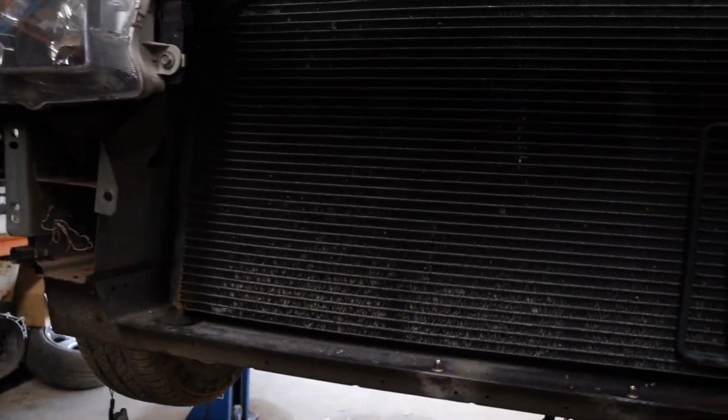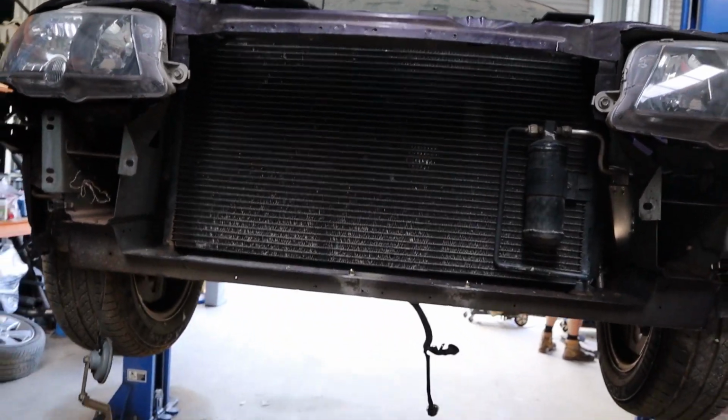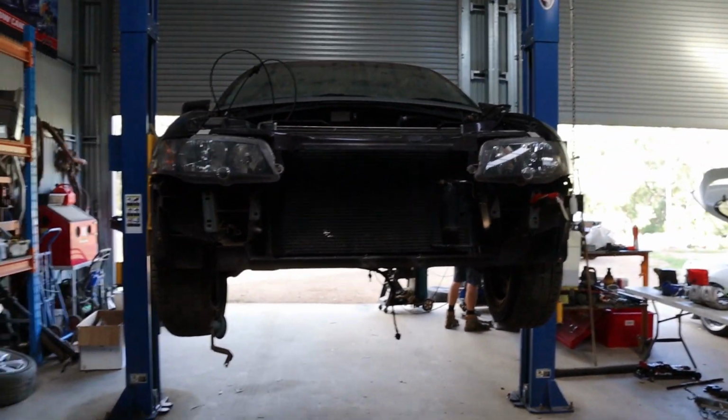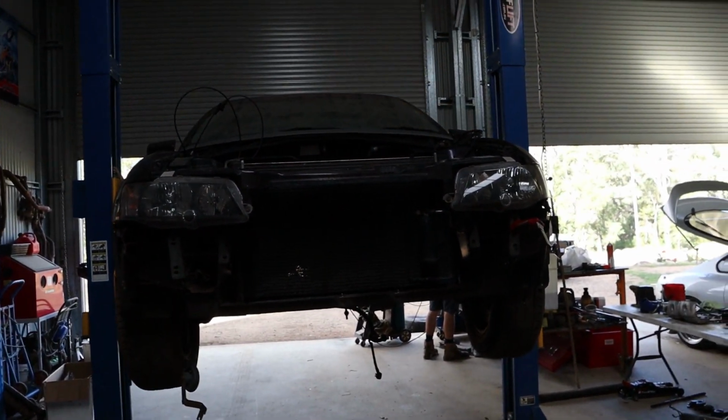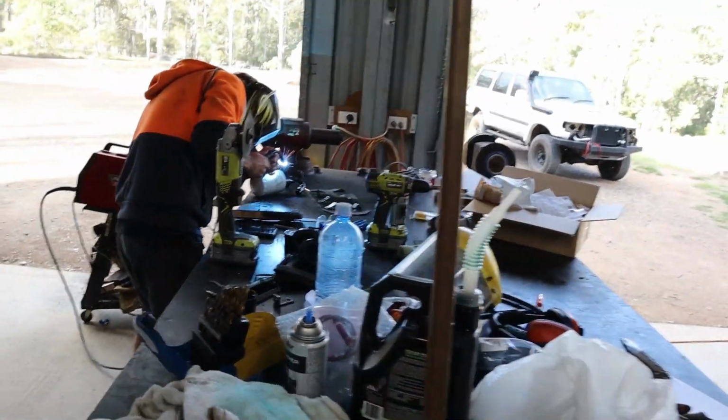When we build these sorts of cars for our friends, we obviously know that we're going to be the ones that are always probably going to have to work on them and service them. So pretty much the same as any car. Most cars you build, you know you're going to have to be the one servicing them and working on them. So you always build them like they're your own. Always build the car like you're the one that's going to have to be working on it, because you thank yourself later when you are the one that has to work on it.